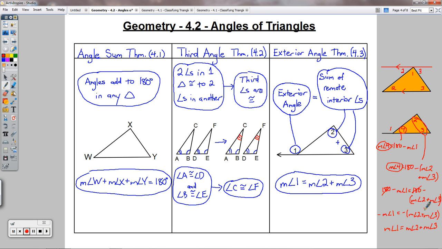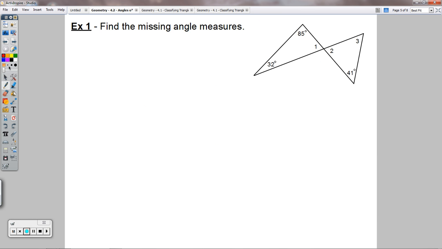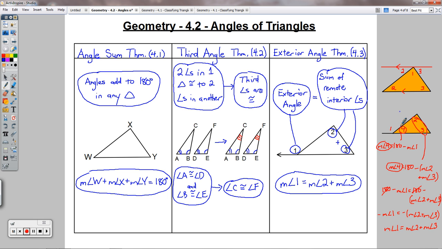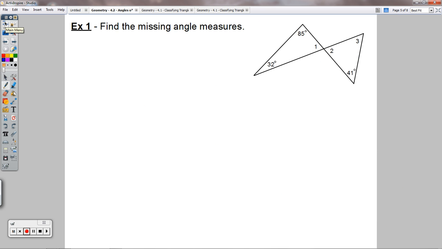I'm not going to expect you to know how to do that, but that's why it works out. I just wanted to show you in this lesson why those things work out. Now, find the missing angle measures. We're going to practice that using the theorems we have here. I did this because if you can understand where things come from in geometry, and mathematics in general, then it's so much easier to use those theorems. You don't have to memorize things because you understand where they come from in the first place.